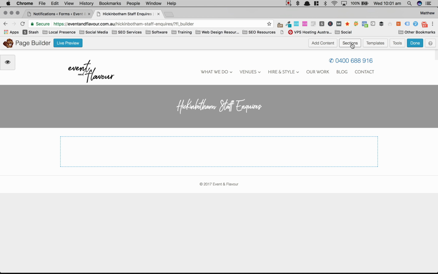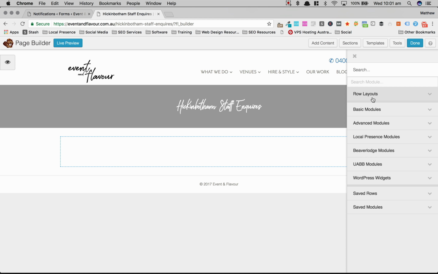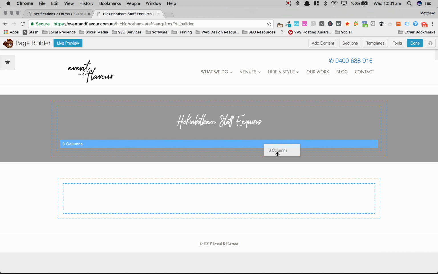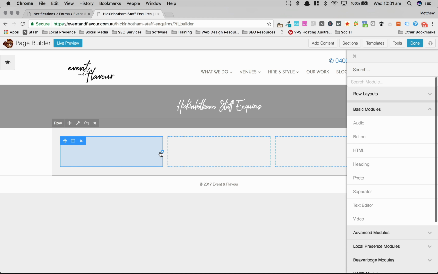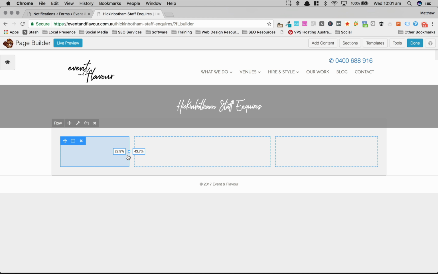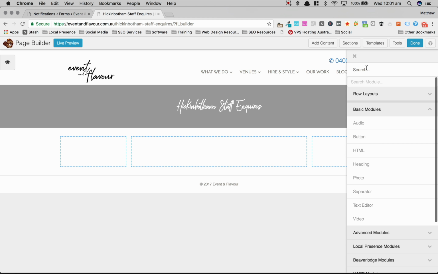But what I will do is create a new row with 3 columns instead. So let's delete this row. We'll drop this down to 25%. We'll make it 20%. 22 looks good. So we've got a little bit of breathing space on either side of that now.